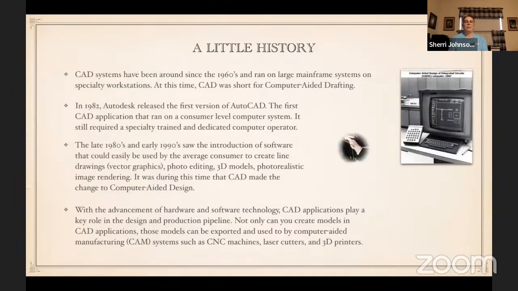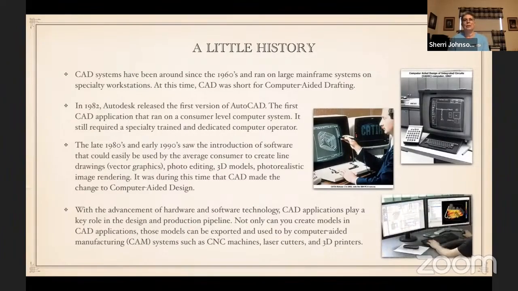Which brings me to my little history lesson, because I had to throw this in there. CAD has been around since the 1960s. It ran on large mainframe computers, had specialty workstations, and back then, CAD was short for computer aided drafting, because all you could do was basically mechanical drawings, which was considered drafting. 1982, let's see, IBM had already released their desktop computer.